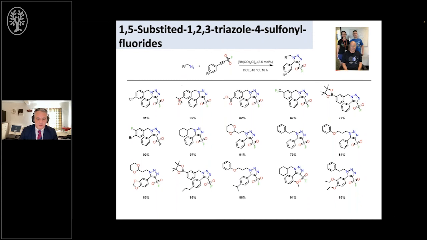a number of azides, and here's just a snapshot of what we got out of it, these 2,3 triazoles with 4-sulfonyl fluoride functionalization here. I really like this reaction because in theory we can take any azide, which are readily available now given the work of Jia Dong in Shanghai, who's developed this beautiful diazotransfer reagent. I mean, we can access thousands of azides a day using this technology. So in principle, one could think about making huge libraries of sulfonyl fluorides with triazoles, and explore that chemistry. So I think this is a really nice click reaction.